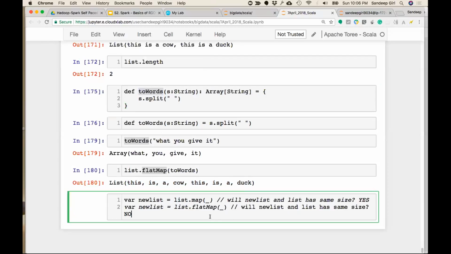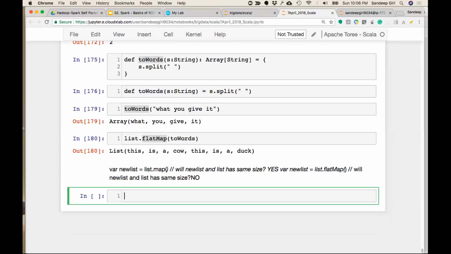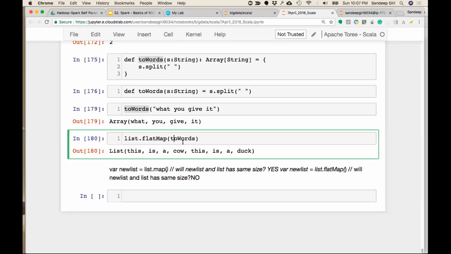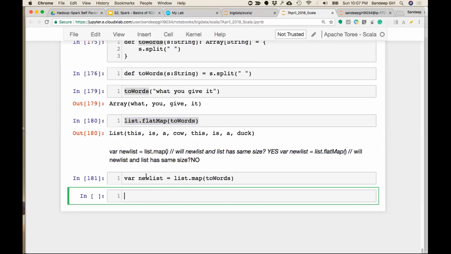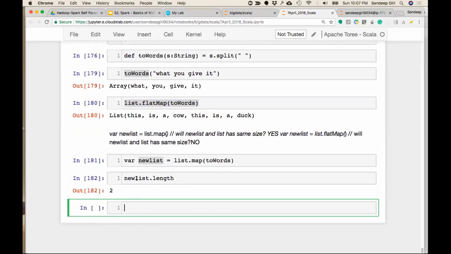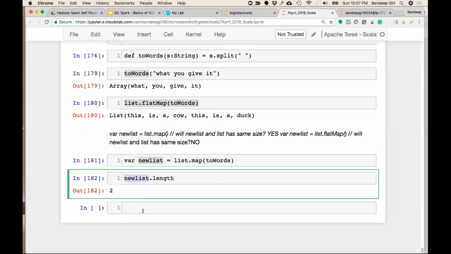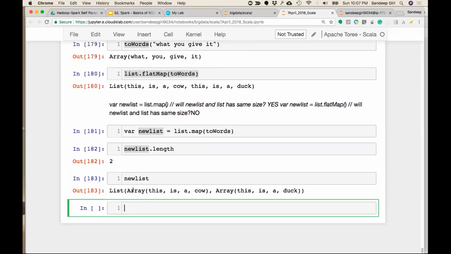Now the further question is, what will happen if instead of calling flatMap we called map, right? Let's say this is the new list. You can see the length of the new list. It has two. The new list is of length 2, and each element of this new list, you see there are two arrays in it.